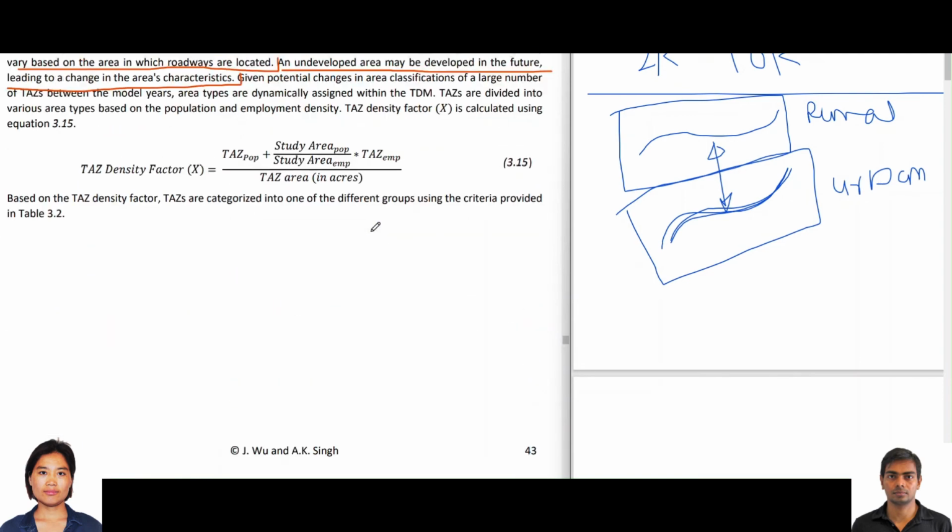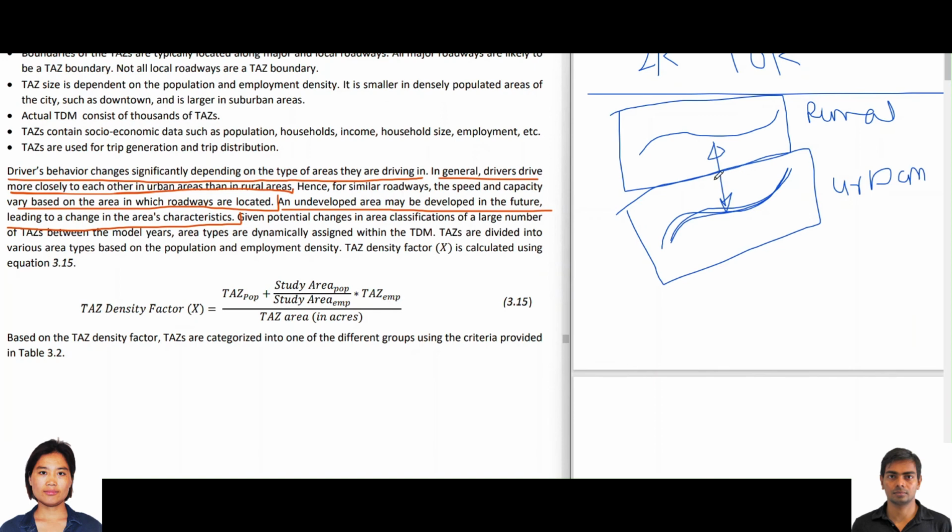So the next step is to automatically classify this area. We cannot go in the travel demand model and look at, let's say, 5,000 TAZs and try to figure out whether it's rural or urban. It's very difficult. So what we have is 5,000 zones in existing, then 5,000 zones in the interim year, then let's say 5,000 zones in a future year, and all of them have different characteristics. So existing characteristics will be different than interim characteristics, which will be different than horizon year characteristics. So we cannot go and code them one by one on what the area type is.